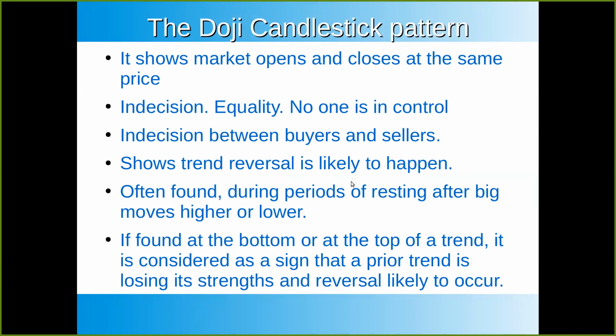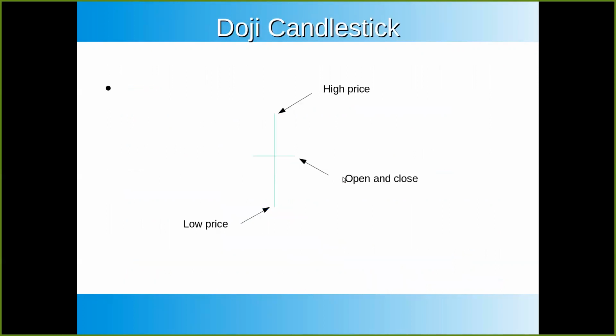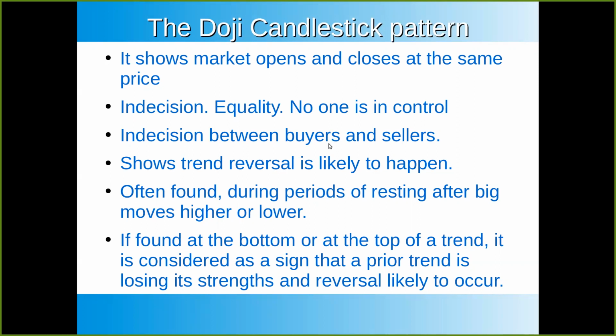But what you need to understand is that, assuming you were trading this market, if you saw this particular candlestick, you wouldn't know the direction that the market is going. So you need to wait for the next candle to print so that you can make a decision. This shows that there's indecision between the buyers and the sellers. Even you, trading the market, are undecided because you don't know the side that the market is going. But most times, the Doji candle is showing you that a reversal is likely to happen.